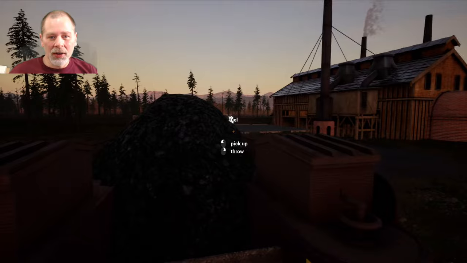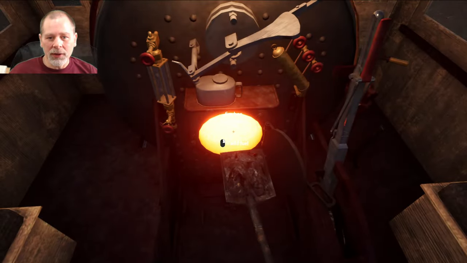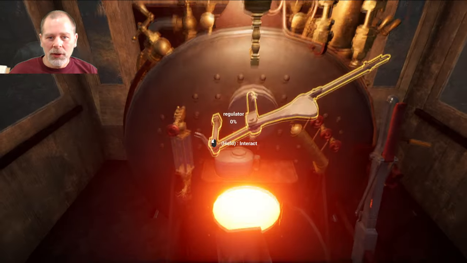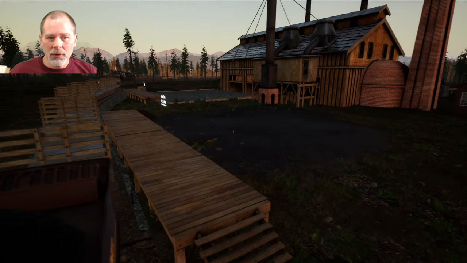We are done. I finished unloading all the cordwood into the whatchamacallit. Here, let's put some fuel in here while I'm thinking about it. So, yeah, I finished unloading the cordwood into the thingy. So we should have our full whatchamacallit.